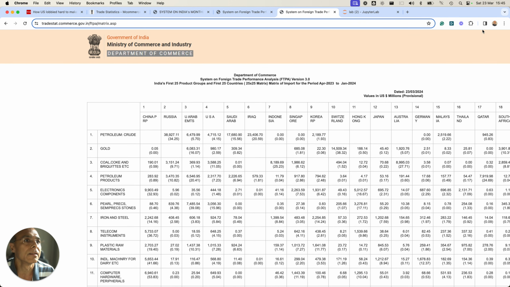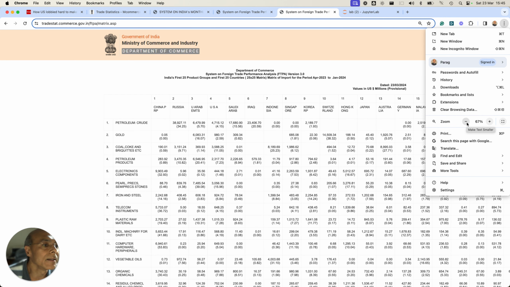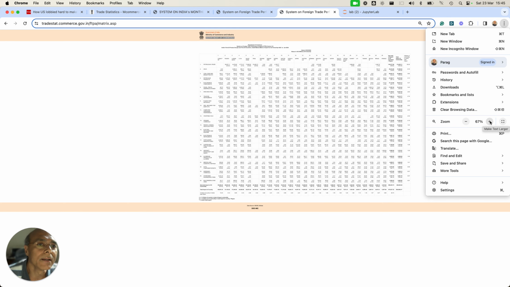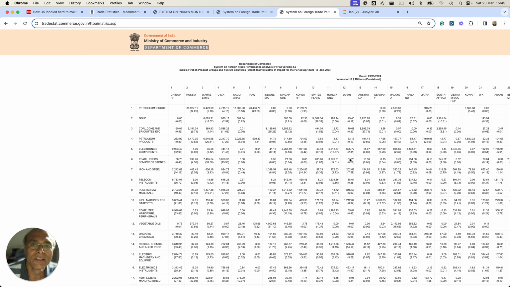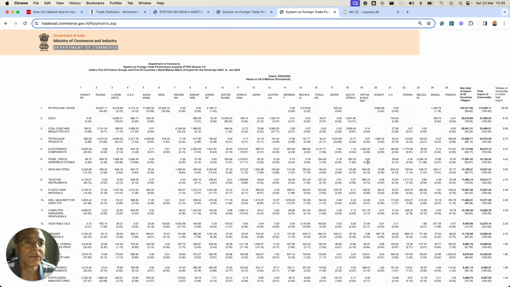Let me try and see if I can somehow make this a little smaller. Sorry, it became too small. You see, this is a matrix, and if you look at this matrix, on the x-axis you have country, and on the y-axis you have various products.